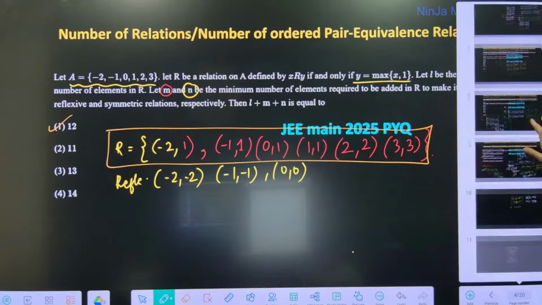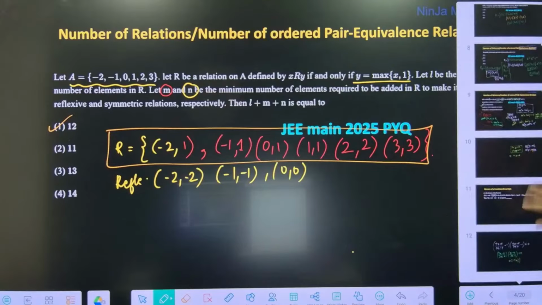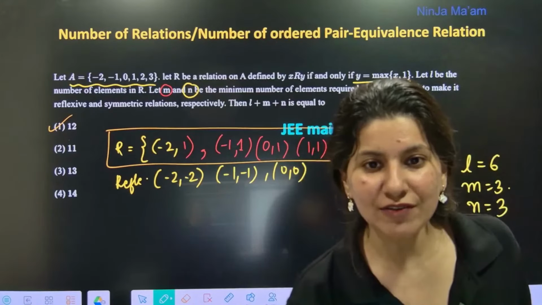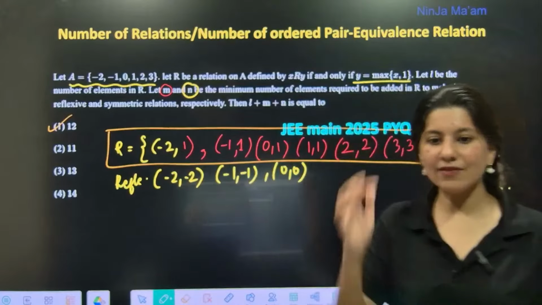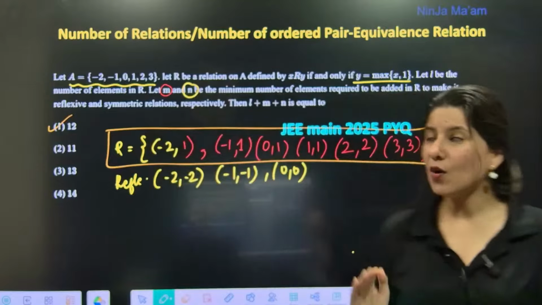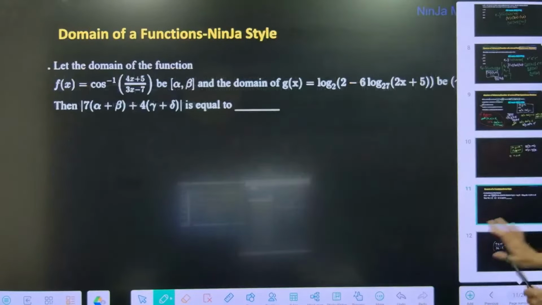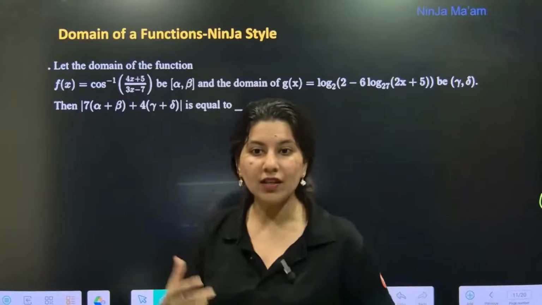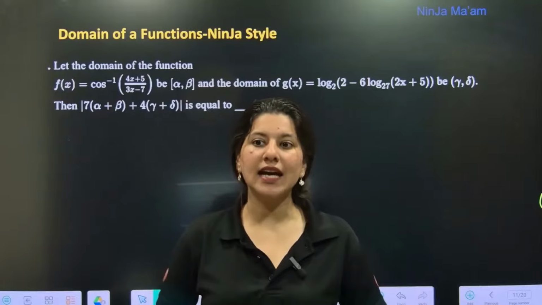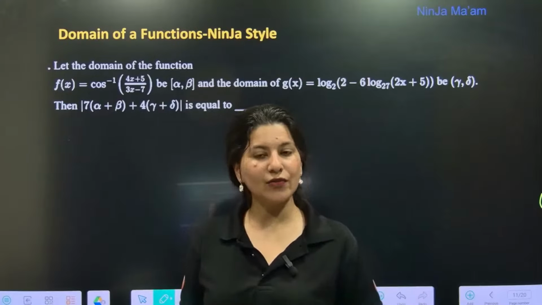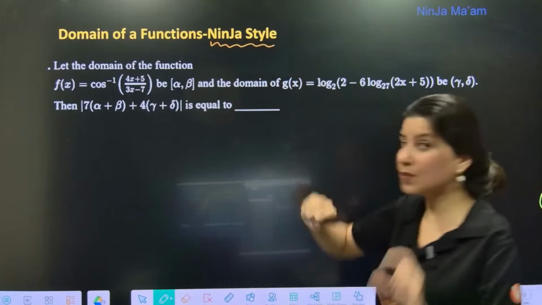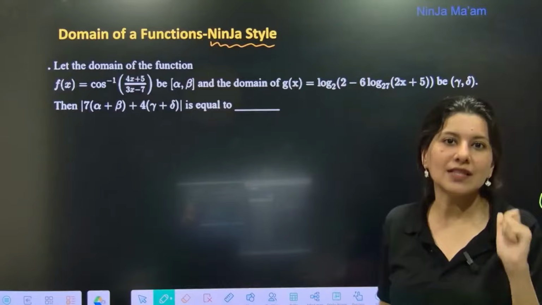Now let's talk about the next thing. See, relations questions are done and dusted. Are we ready for the functions? Ready for the functions, everybody? Yes. Now, there is one category of question which, almost every year in every attempt, is asked. What are these kinds of questions? Domain related questions.